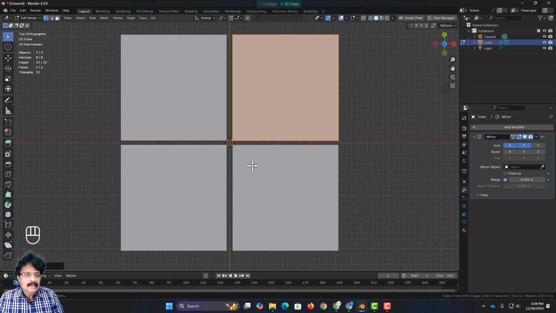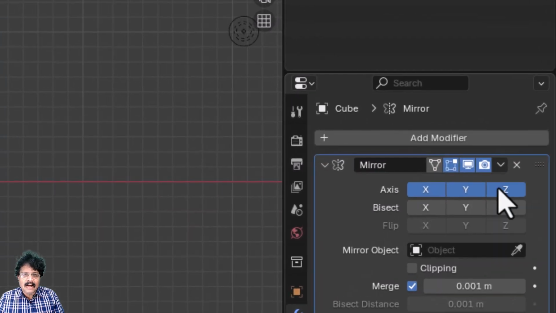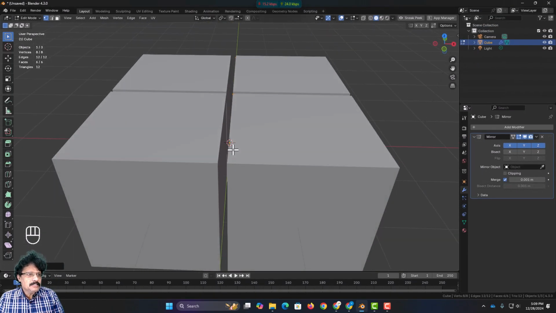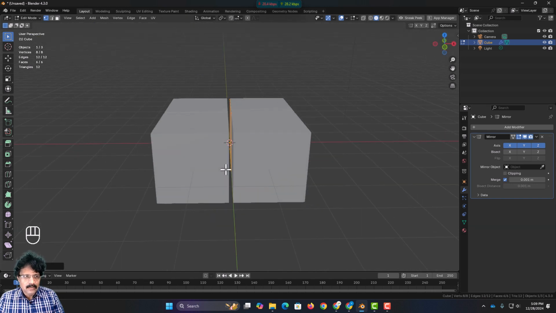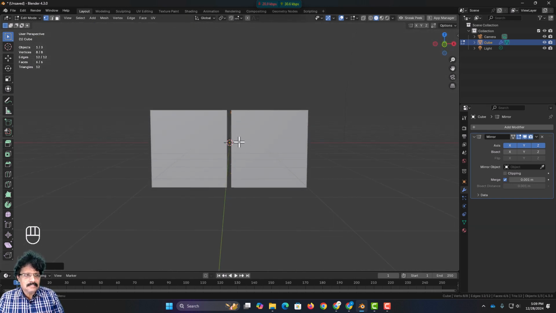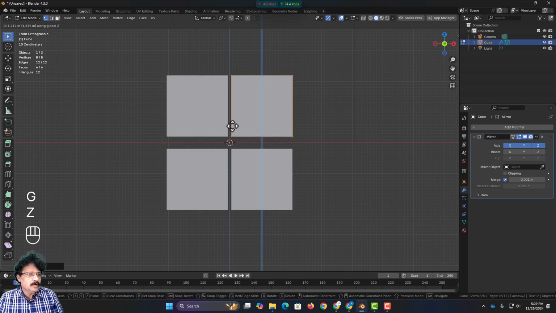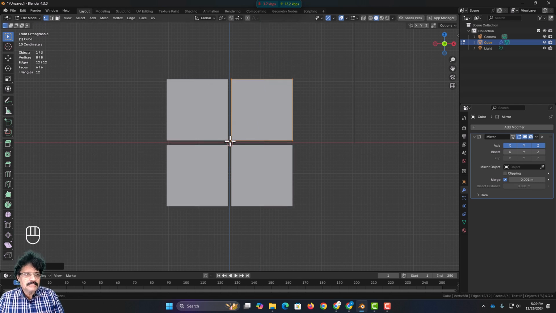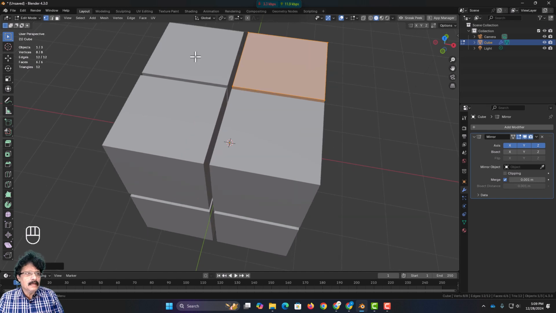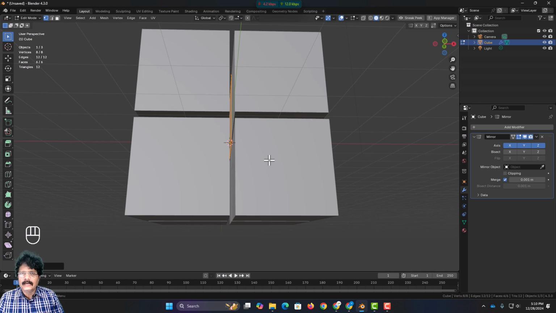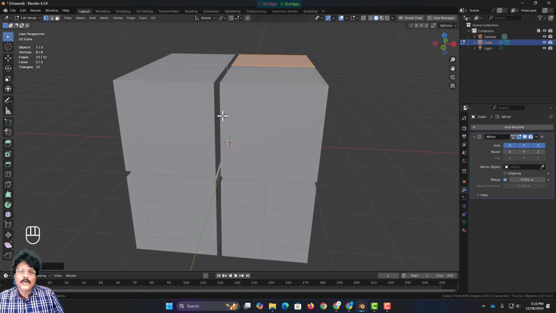And similarly, now if I enable the z axis mirror, and if I come and see here, you are not seeing its effect because the z axis cursor is exactly to the center. So if I press numpad 1, come into the front view, press GZ, and if I move it to the top like this, now you can see that my one cube is mirrored along the x axis, you got 2, then mirrored along the y axis and you got 4 cubes, and all the 4 cubes are then mirrored along the z axis. So I am now going to create a table.